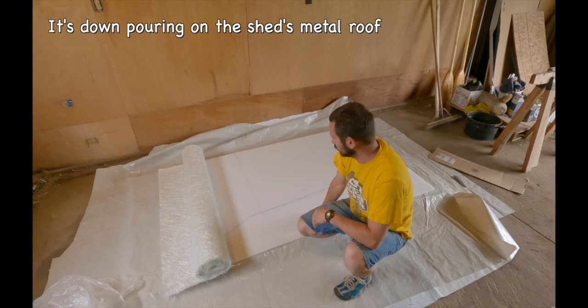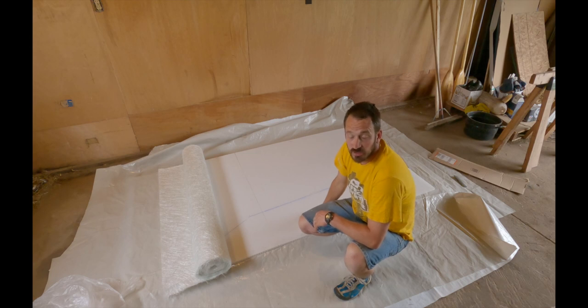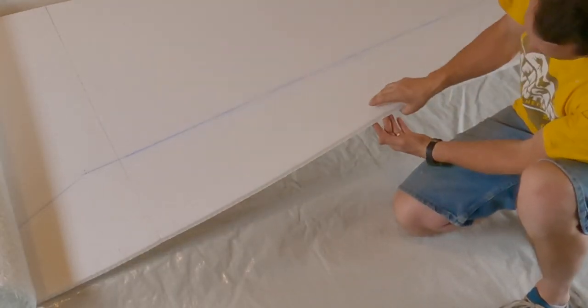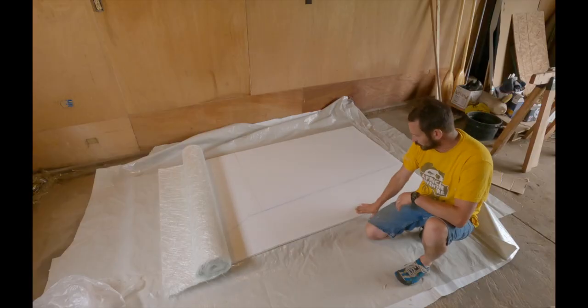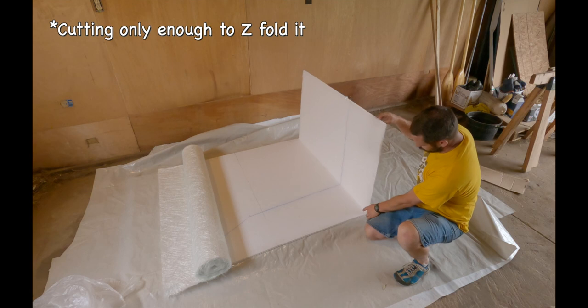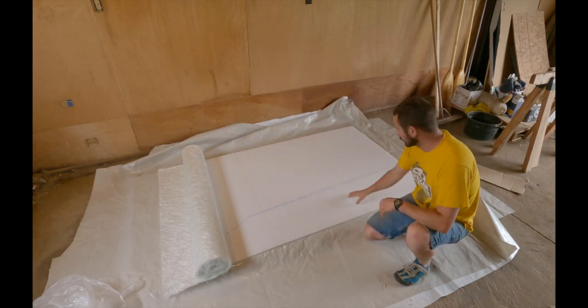I have wanted to, for a while, build a hard Dodger. It's going to go on a 26-foot Hunter. I ended up ordering some honeycomb core, had it shipped in from Florida. They ended up cutting it in thirds so they could ship it UPS, but that wasn't a problem for me — it was actually significantly cheaper to do it that way.